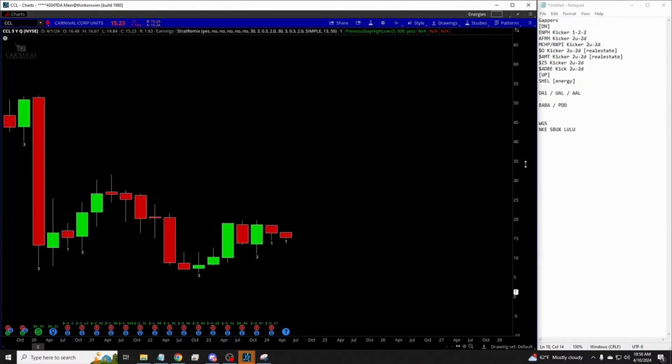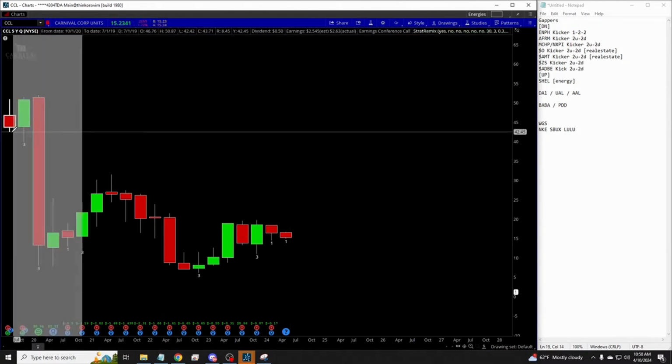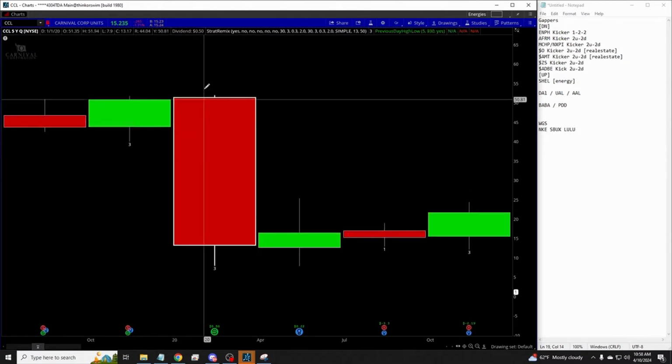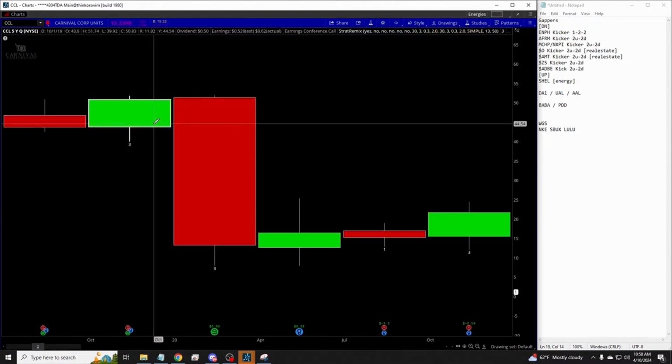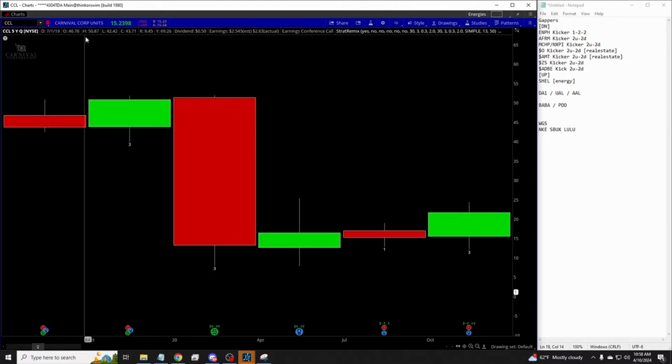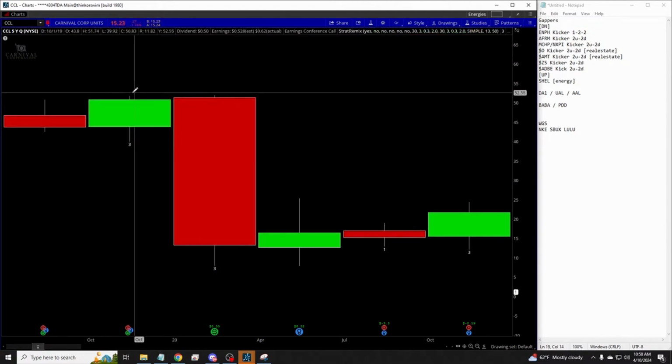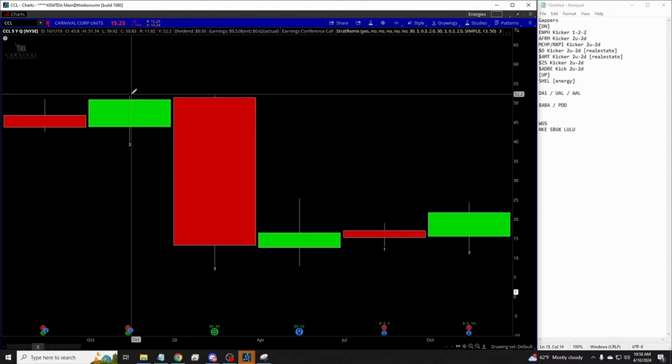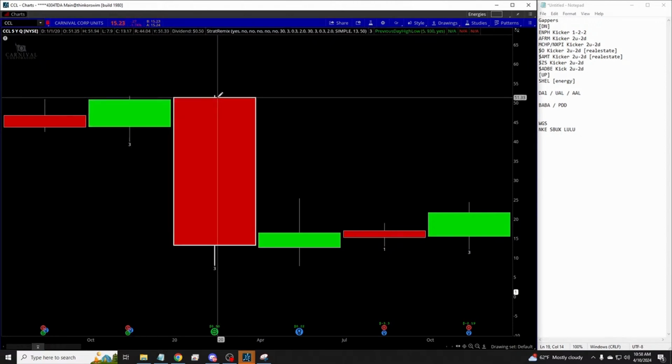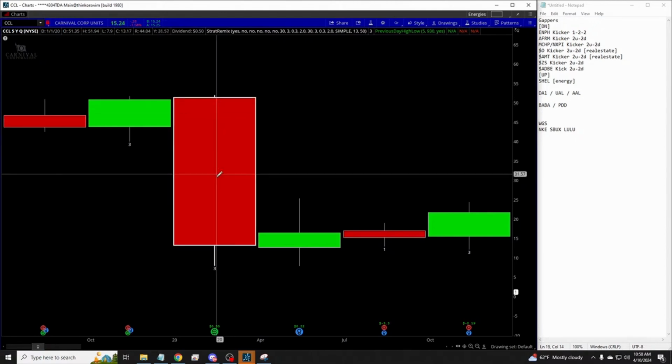And then the other way is we can scan for it and identify the broadening formation, because what a broadening formation is, is a bar that's outside of the previous bar. So if you look at this cruise line stock here, you can see it goes up, making new highs to the previous bar, and then fails by going red right here. When that happens, that's a potential broadening formation, because when you fail one side of the range and now this bar is red, your power of 3 tells you what? Green to red, that's your manipulation right there. Now it's going the other way.